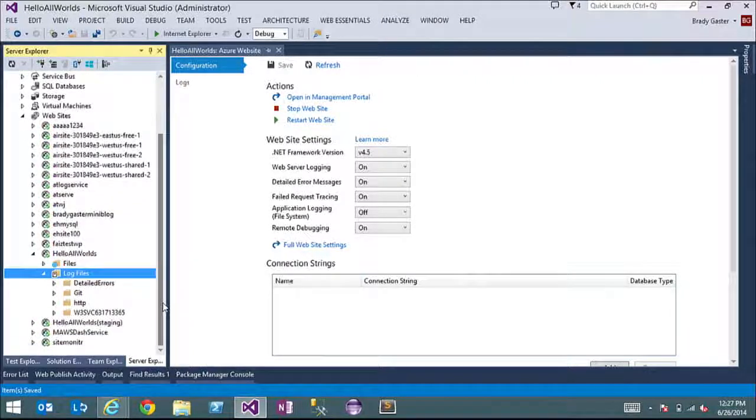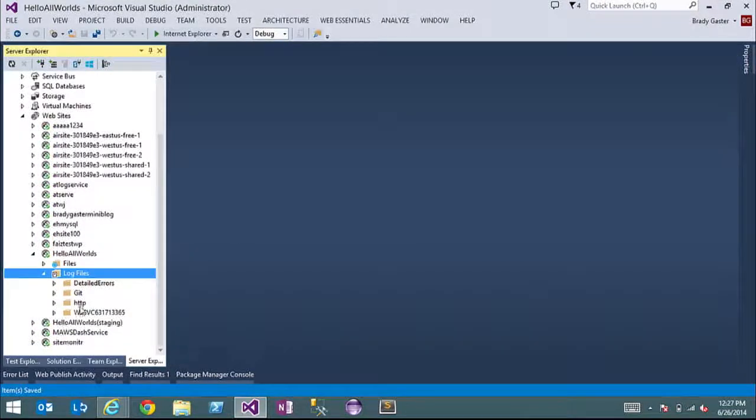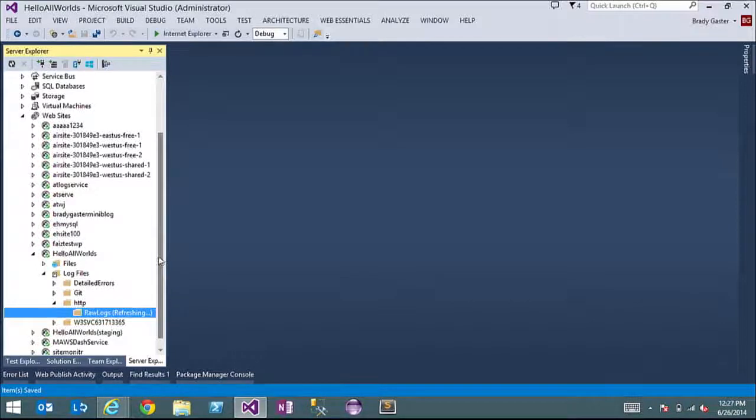And what you'll see in here is that we have a bunch of new folders. If I were to expand this, what you should see in here is my raw HTTP logs. So I could actually open those raw logs directly inside of VS if I wanted to, and I could take a look at the traffic and how it's behaving, or in some cases not behaving. So I could see all that stuff.